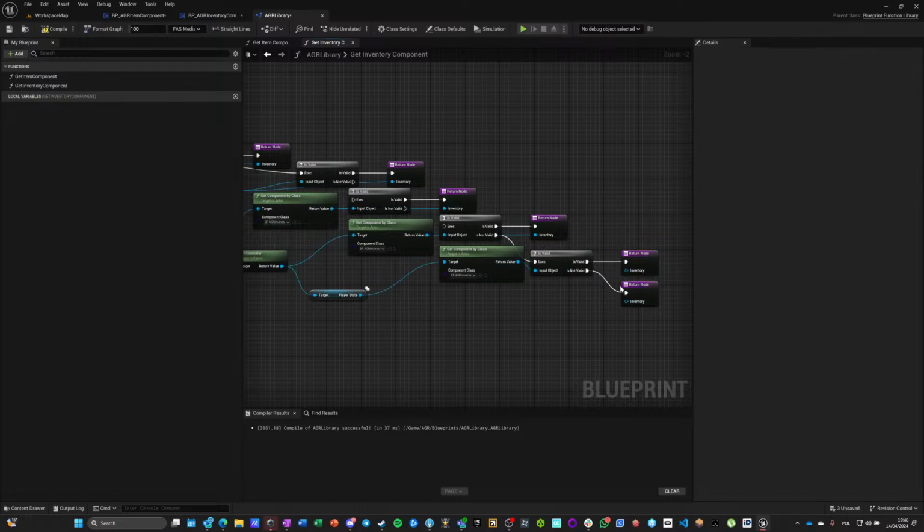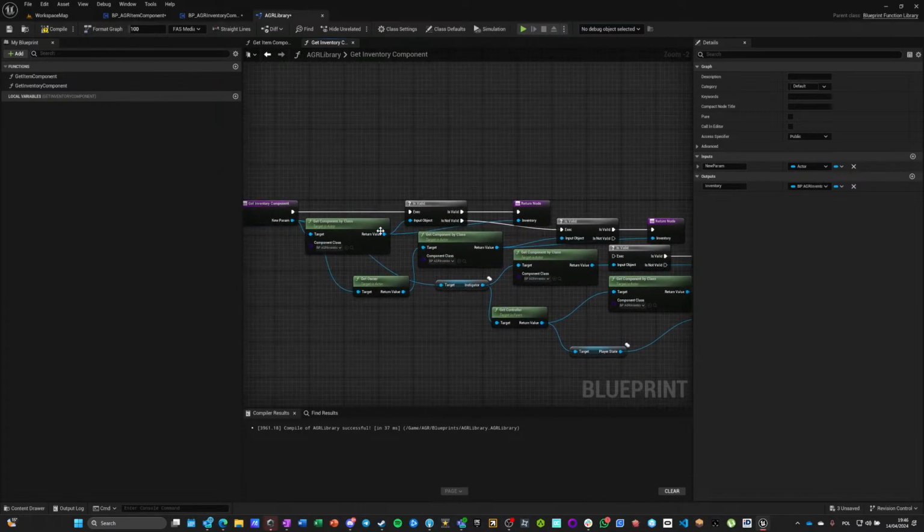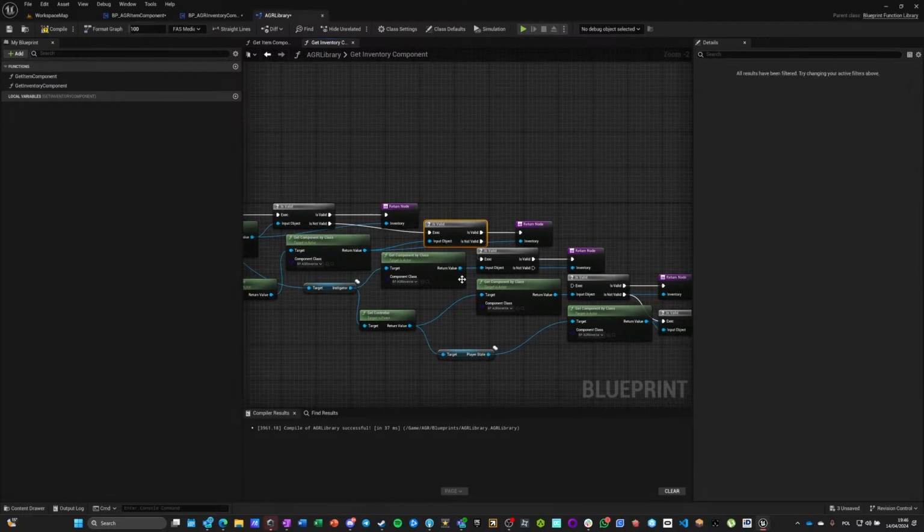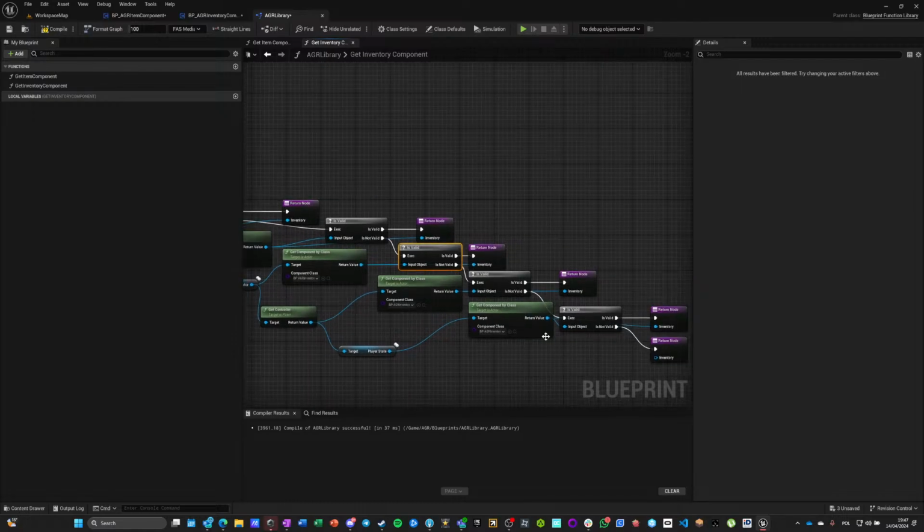And we want to return empty if it doesn't exist. So if this is valid, you go here. If not, then if this is valid, then you go here. If not, then you check if this is valid and you go here. If not, then you check if this is valid, go here. And if not, then you check if this is valid, go here. And if nothing is valid, you don't go anywhere.